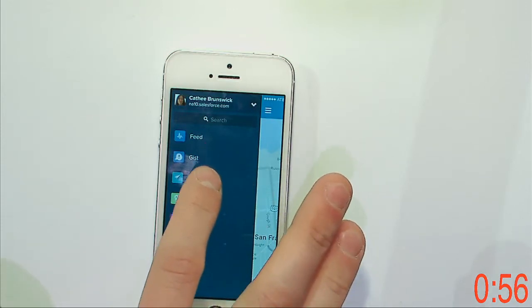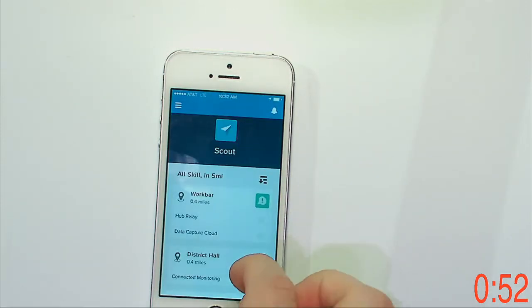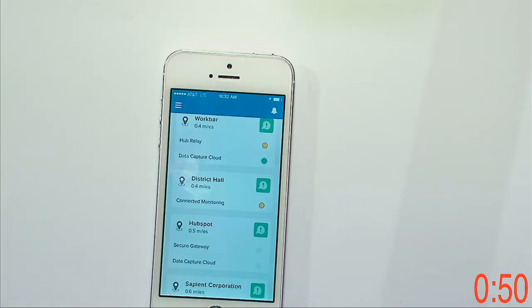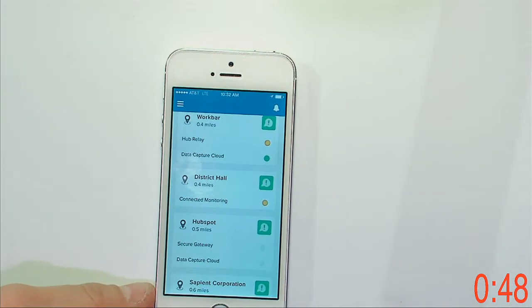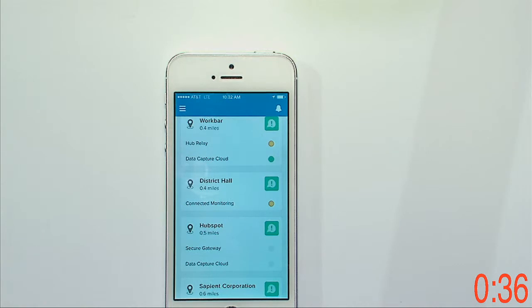Real quickly, I'll share one other thing. There's also a list-based view, and what the list view does is it also takes into account skill set. Here we're seeing the news come in again, with the color indicating how negative or positive the news is. But we see this orange dot underneath connected monitoring. What the orange dot means is that if we were really skilled for that opportunity, it would go green. But here we need to learn some stuff.